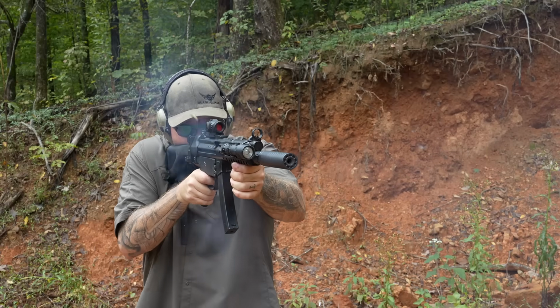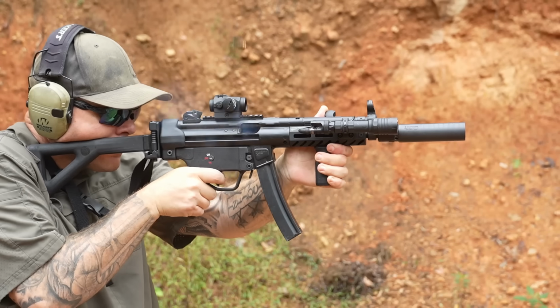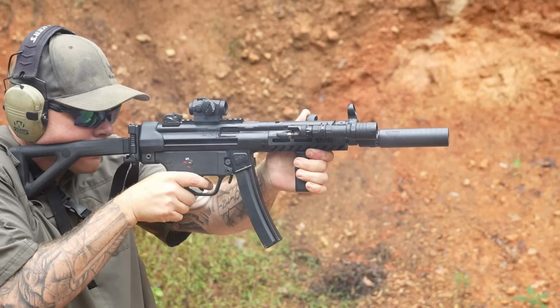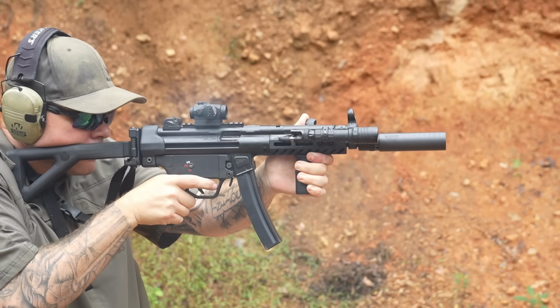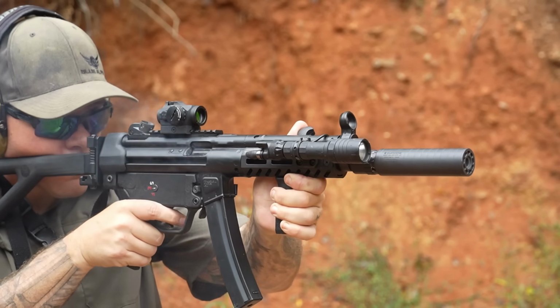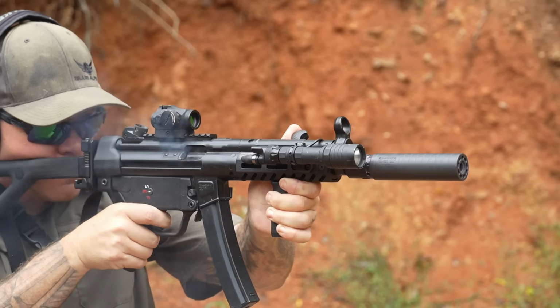Now, another thing, it doesn't really set the suppressor apart, but it is nice, is the diameter is only 1.3 inches. 1.5, you wouldn't think that 0.2 would matter, but it does on a lot of different suppressors. And I think part of that is the materials they use for the suppressor. They're using grade 5 and grade 9 titanium.